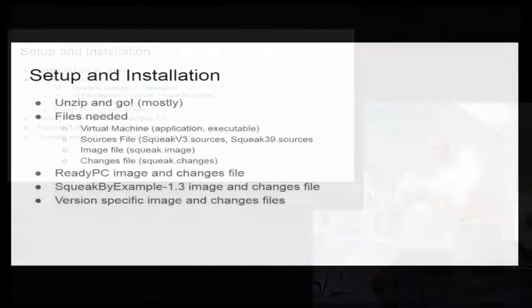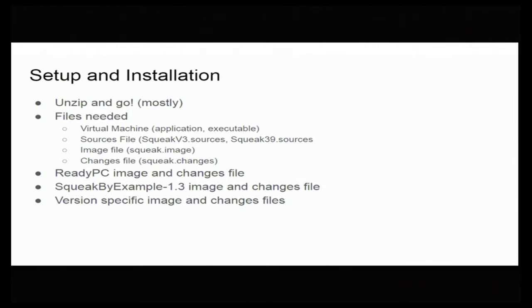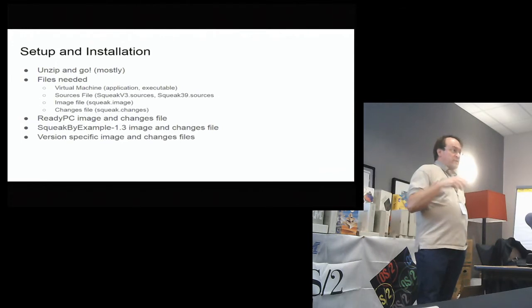Now, once you get it down, and this is mostly true of most of the versions, you basically just unzip it and go. Now, the Linux version for version 3 actually has an installer script, and it tries to install it in a somewhat Unix-like manner, which makes it slightly problematic, because it's so old now that most repositories have version 4 as the standard version of Squeak. So if you install things from the repository and then you install this one, it's going to stomp all over each other. You do need to install the 32-bit libraries on Linux. Depending on the distribution you're using, that's changed over the years, so almost all the instructions you'll find are wrong. But the concept is there.